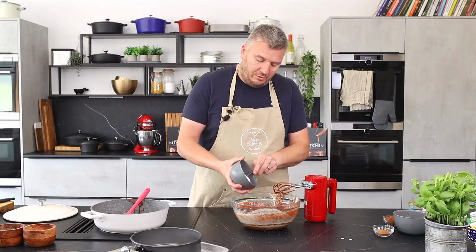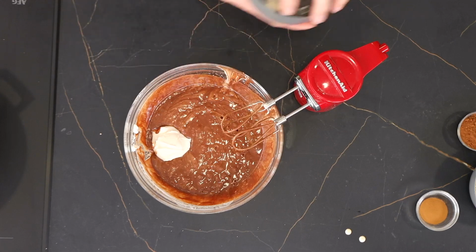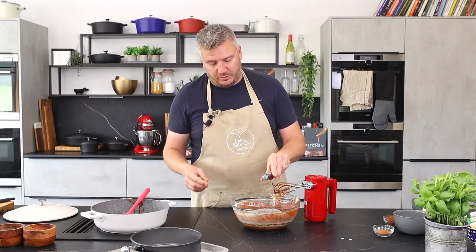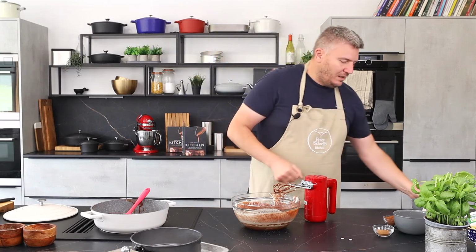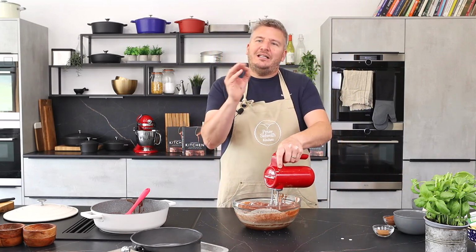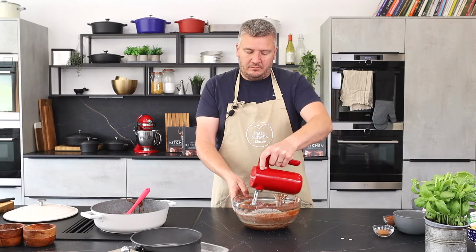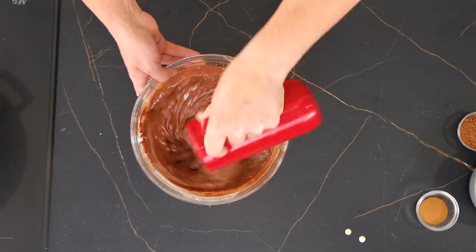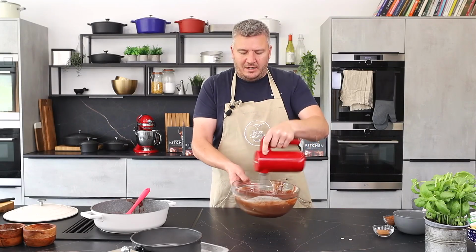In with our mascarpone as well. That's going to give us a lovely richness. A little bit of vanilla. You could add sour cream if you don't have mascarpone. You could add a little bit of sour cream, yeah. So that little sort of lactic tang would work really well with this. But mascarpone gives us a nice little bit of richness, really, which is lovely. Work it in nice and quick.